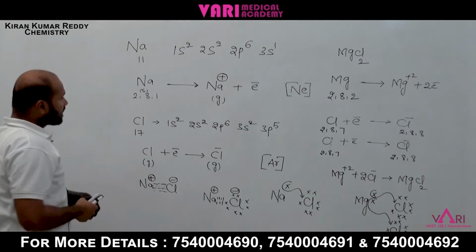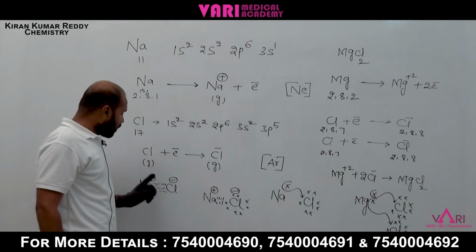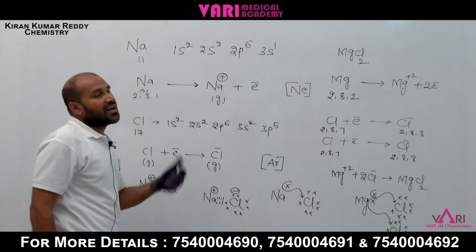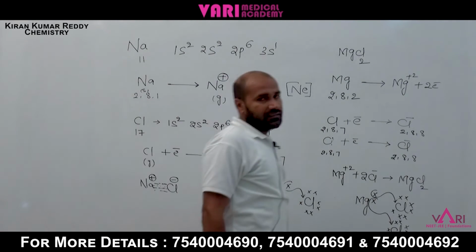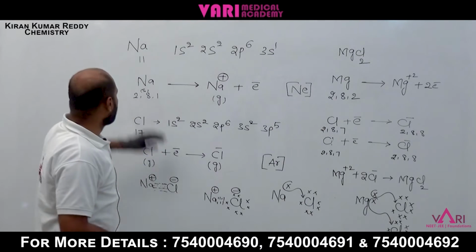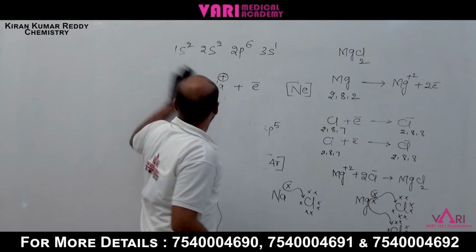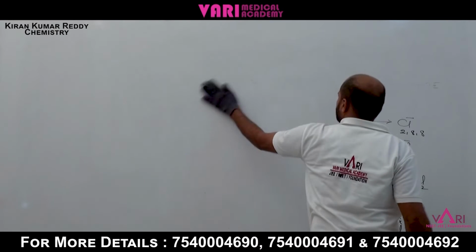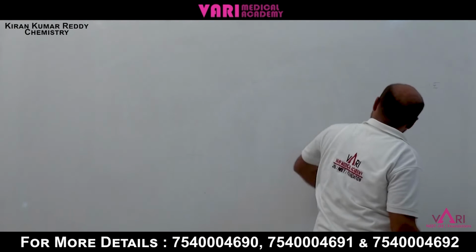Now what is electrovalency? Here Na plus is a gas and chlorine is also a gas. The 2 gases combine to form NaCl, and a solid is formed. I am taking NaCl and magnesium chloride as the 2 examples. We can take magnesium oxide also as an example of ionic bond. Okay, now we will discuss the electrovalency of first A and second A. What is electrovalency? The number of electrons lost per atom is called electrovalency; sharing of electrons is called covalency.